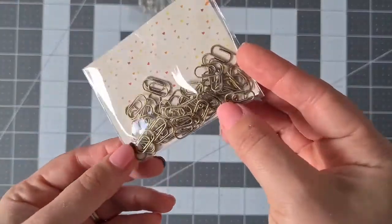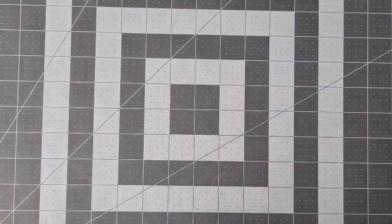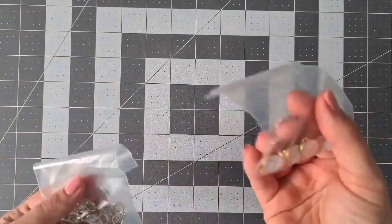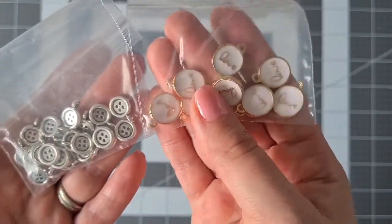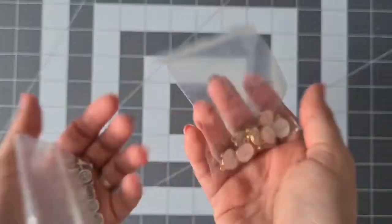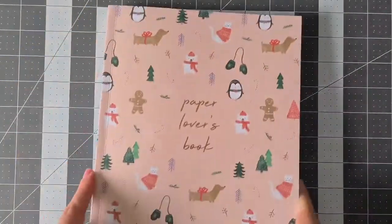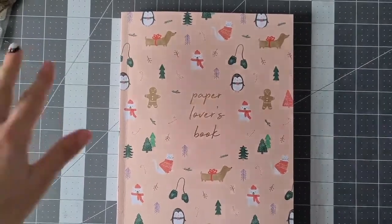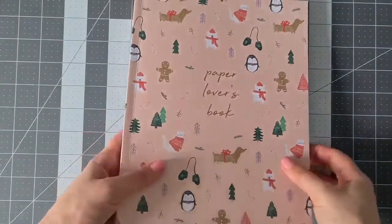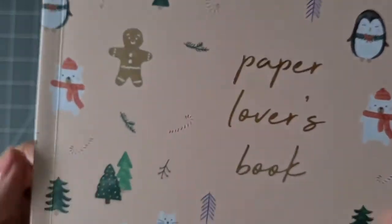Okay, so I did find those little bronzy ones, like vintagey bronzy paper clips. And then last from AliExpress are these. I bought some buttons and I bought some embroidery hoops with the love on, and they're just little charms that I can use or gift, so that's cute. And then this one here is not from AliExpress. This one here is from Kikki K. I'll show you the designs. So we've got the little sausage dog, the cats, penguin, mittens, gingerbread, trees.